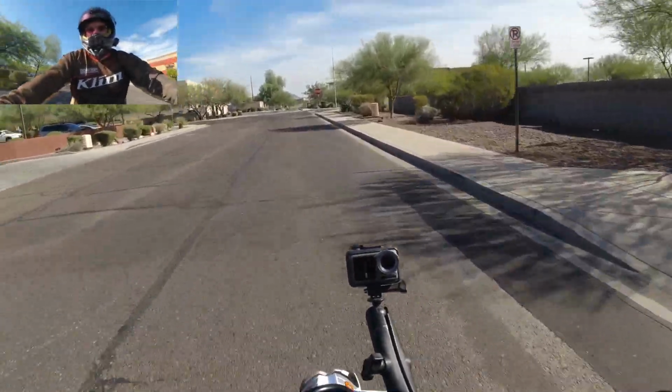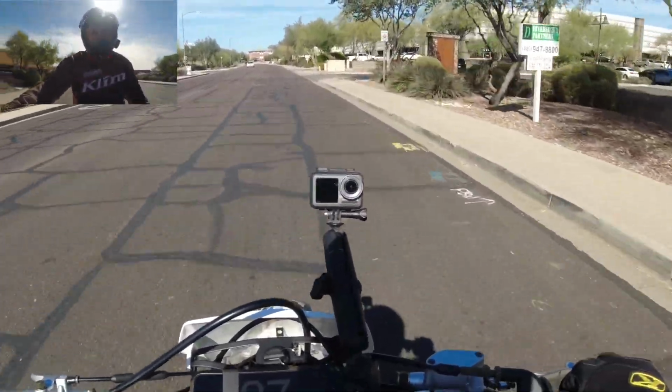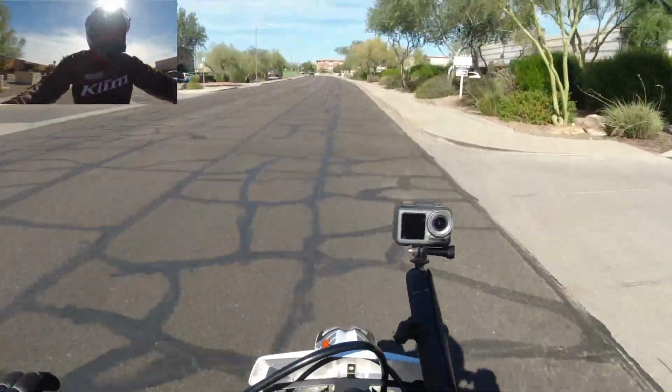That's it, that was that fifth gear that we had topped out at. We're seeing between 45 and 50 miles an hour as our top speed on this thing. You hear that muffler though? The bark that this bike has for being a 230 right out of the box, it's pretty awesome.